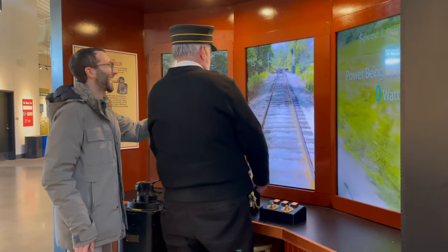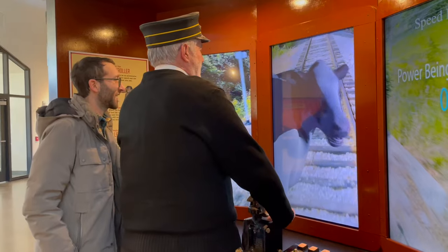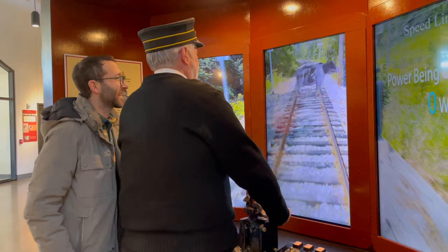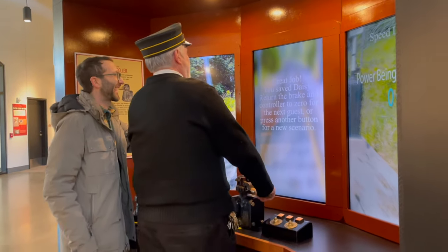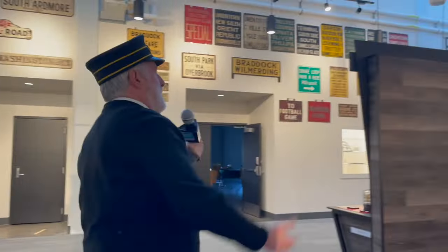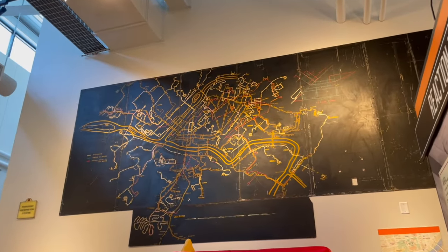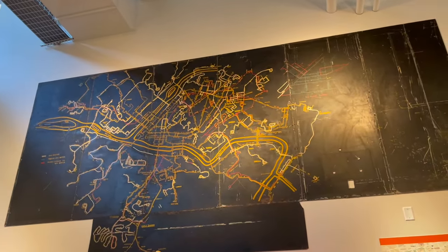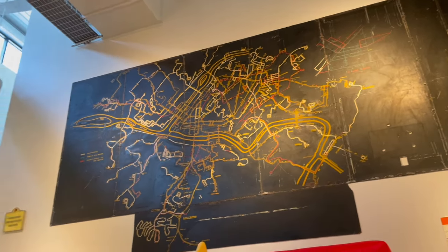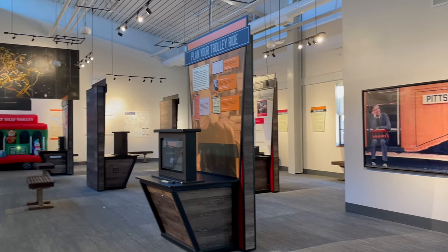There's a cow on the track, so I put the brakes on — I don't know if I'm going to make it. Is the cow going to live? The cow looks angry. He's okay — that's Daisy, by the way. You saved Daisy! We talked about 600 miles of track — there's the big map. That map was downtown at the Equitable Gas Building where Pittsburgh Railways had their headquarters. They had a dispatcher's area and would refer to that map. If they had a breakdown and needed to do a detour, they would use that map to figure out how to keep the trolleys moving.